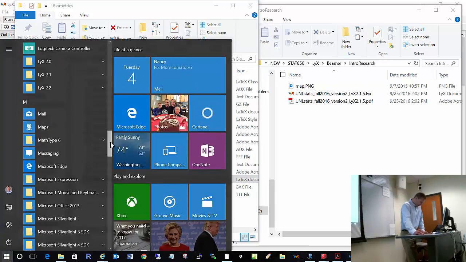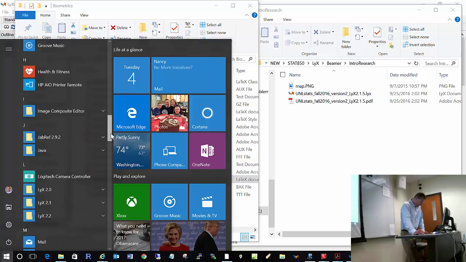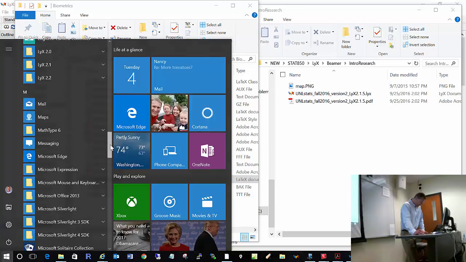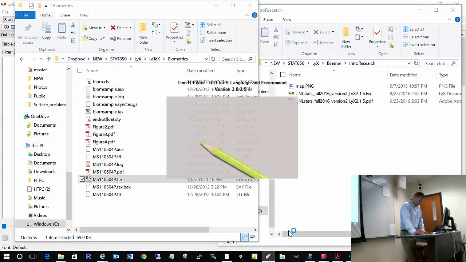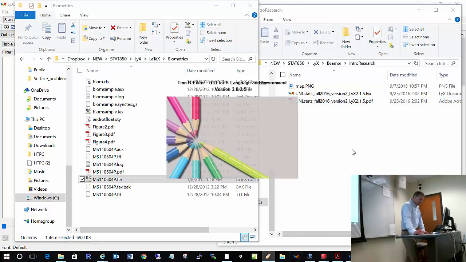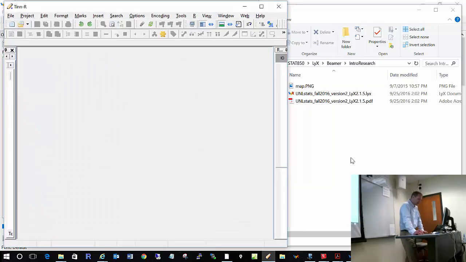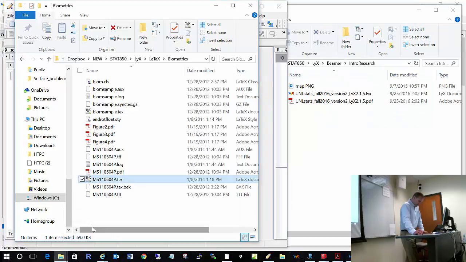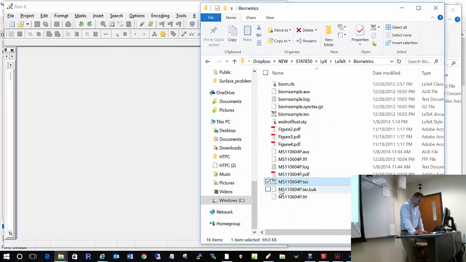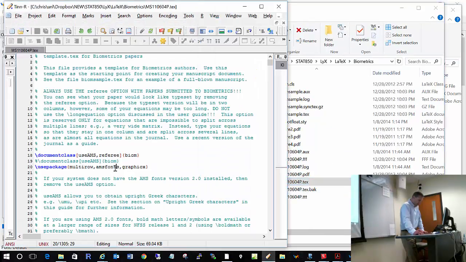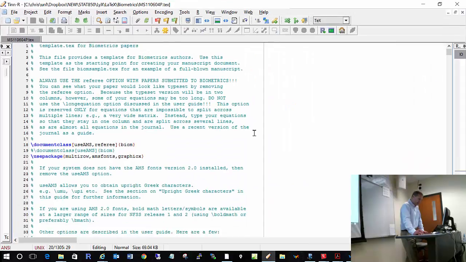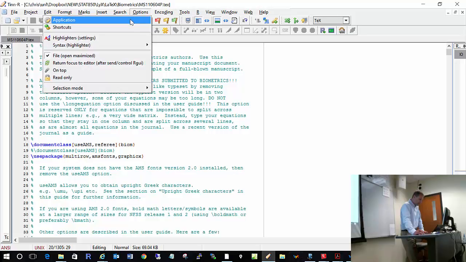Let's see. We'll open up a different one. I know. We'll open up this. This is a different software package that can handle the TeX that I didn't tell you about, but I'm not going to really do much with it. I just need to show you certain things. So just for future reference, this is actually the software package that I often use with R to type my programs in.